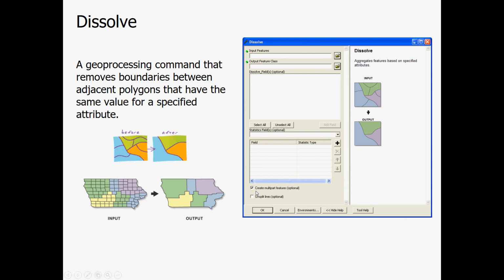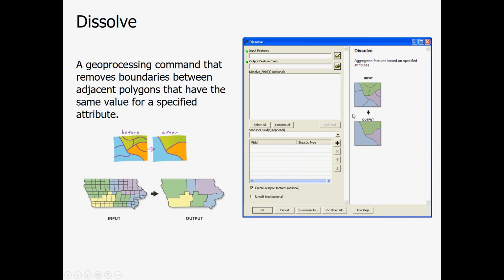That's kind of like if they're not connected. So the state of Florida has multi-parts. So you could do something along those lines. So in this particular case, these 3 polygons are all touching.